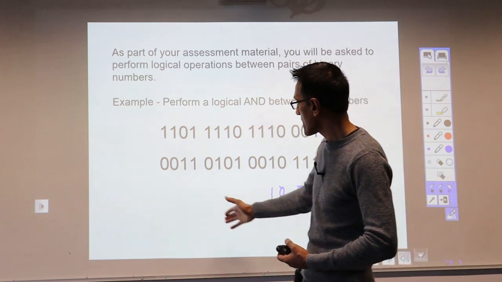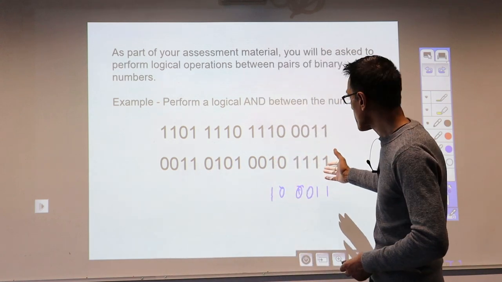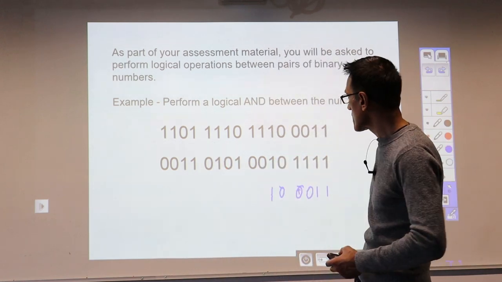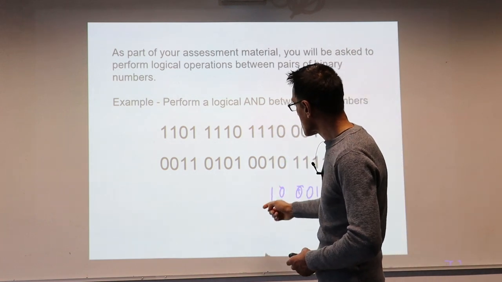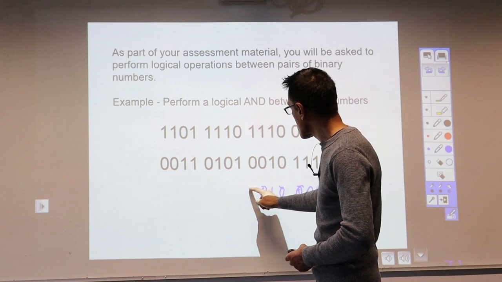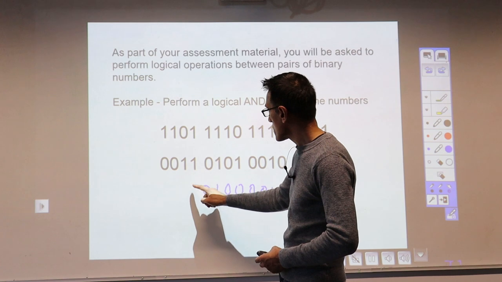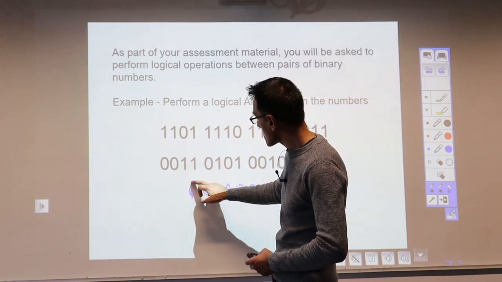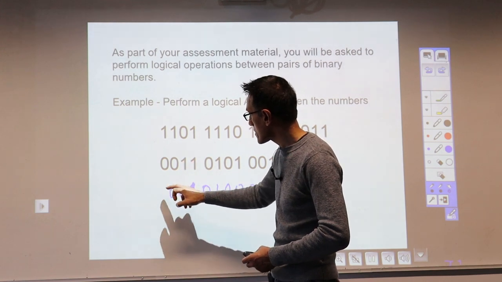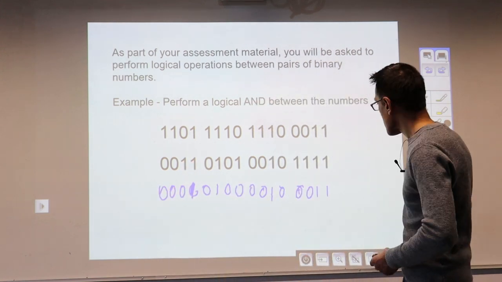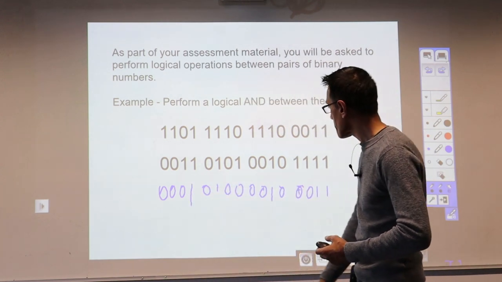Now you can either start from the left-hand side for an AND, it's okay, you can start from the left. I like to start from the right-hand side and work your way across the values here. 1 and 0, again 0. 0 and 1, that's a 0. So that one there should have been a 1.